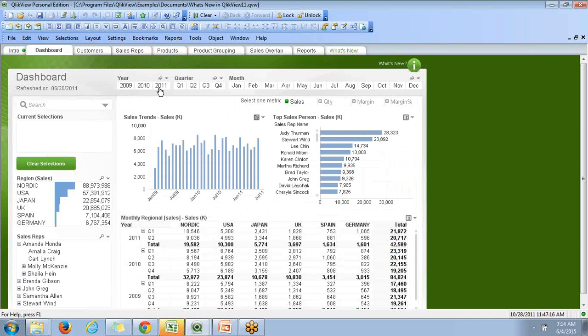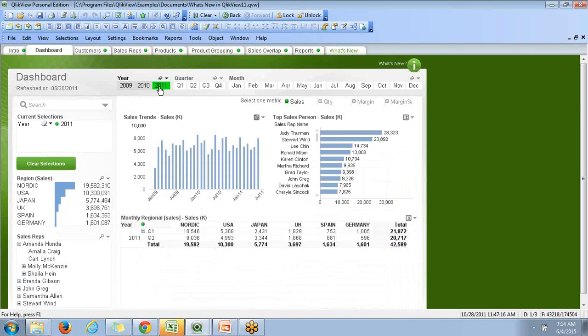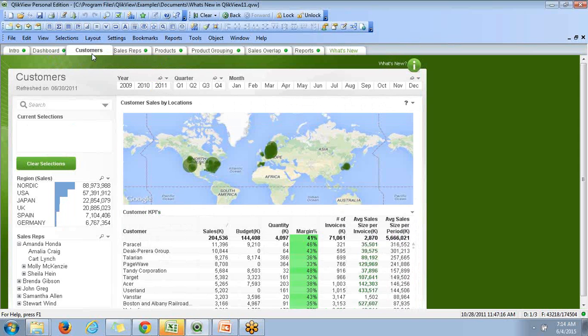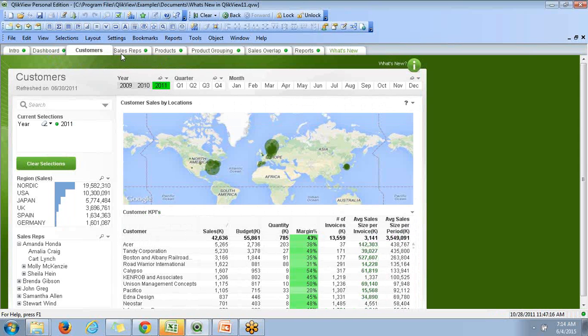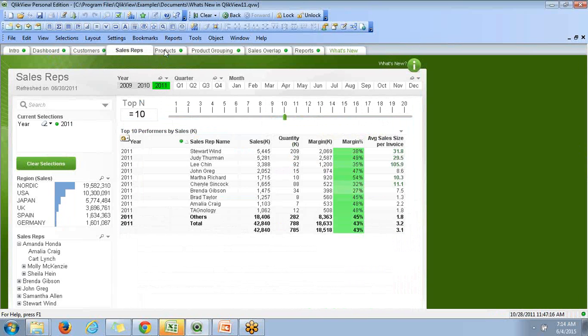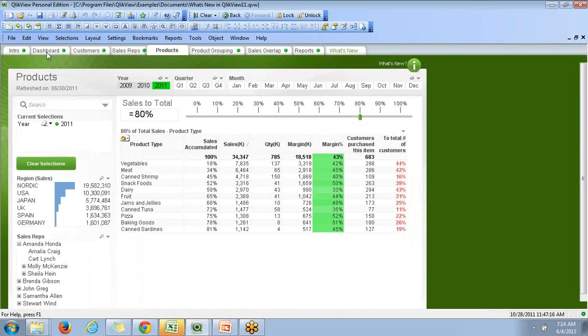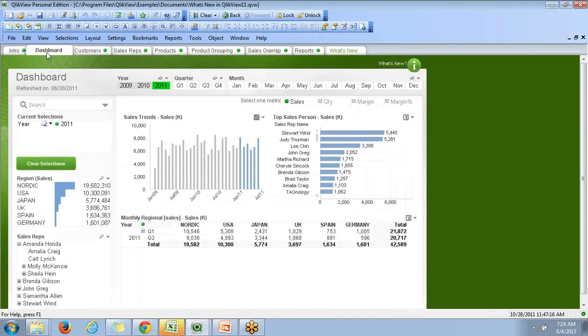I am now selecting the year 2011. You see, I just selected, and automatically my data set is filtered based on my current selection. Not only in the current tab, if you walk through the other tabs, the same selection will be reciprocated there. Based on my selection, my complete dashboard is altered. There are no filter scripts or where conditions written here.